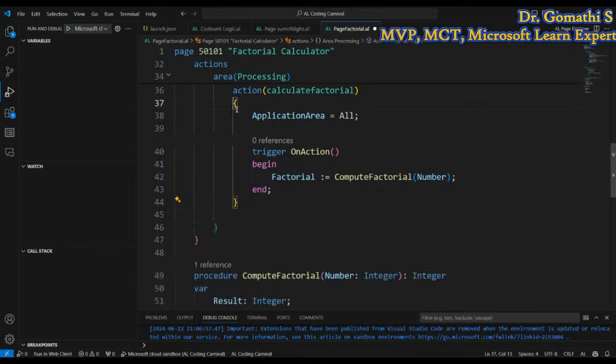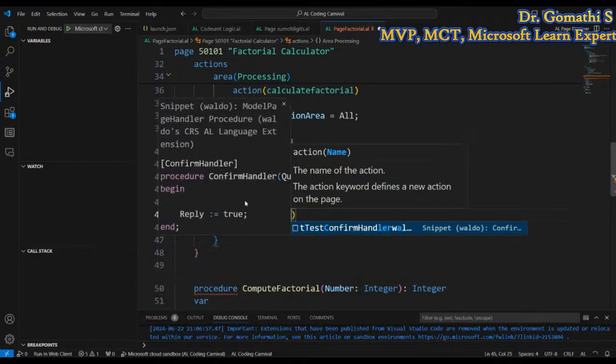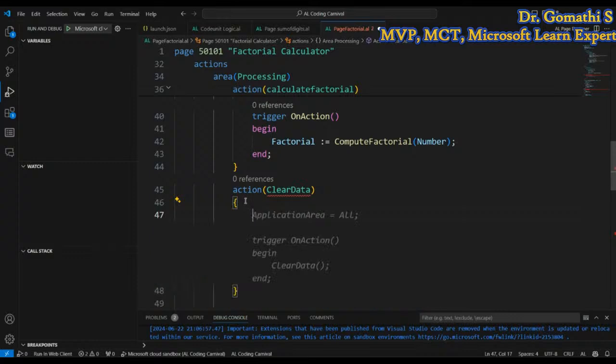So once this action is completed, you have to go to the next action, action clear. Okay, I'm just clear data, and then I'm just going to open and close the parenthesis.